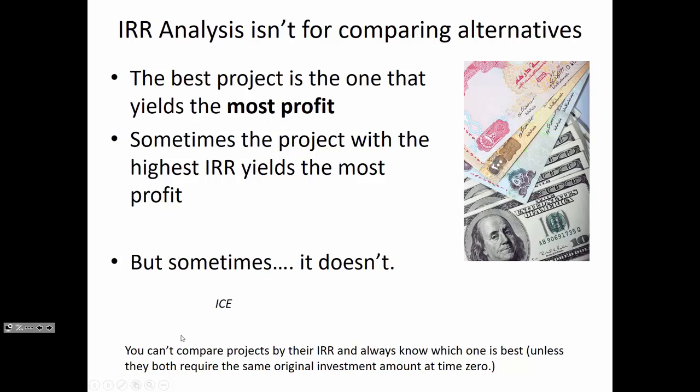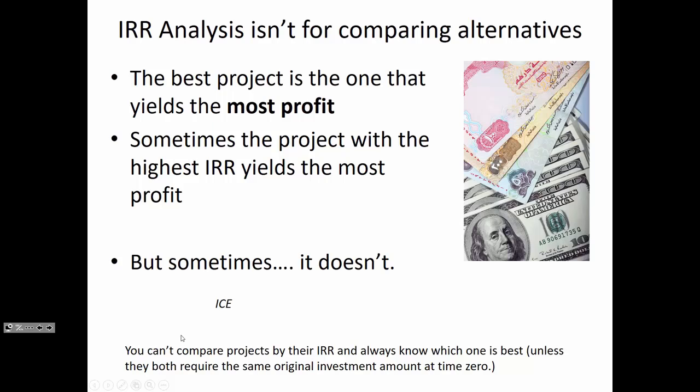Oftentimes, the one that's better will have both the best present worth and the higher IRR. So it's not that you should always choose the one with the lower IRR. It's just that this is a special illustration of how IRR alone isn't going to tell you which one is best.